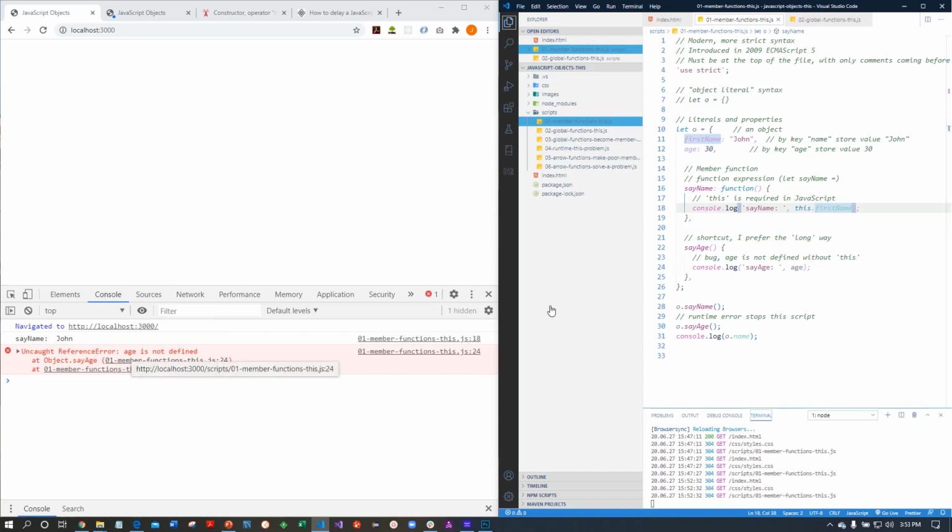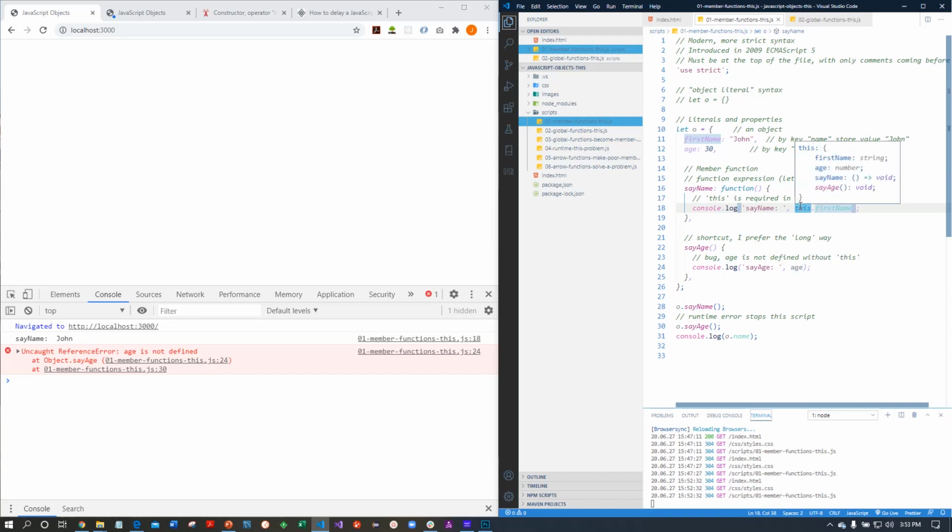And you can see the error here. Age is undefined. It doesn't find it because it doesn't have a this in front of it. So when you're accessing members in functions, and this is where JavaScript is very similar to its sibling languages, except that you need to have a this in front of it at all times. Data members pretty much behave as you expect. O.sayName, O.sayAge, that's where we get the problem. But we can fix it by putting this in front of it.